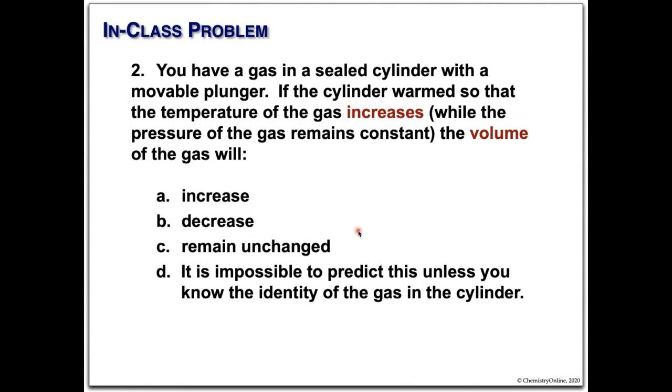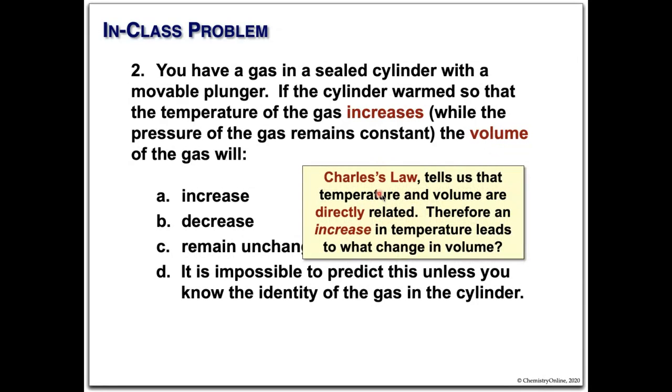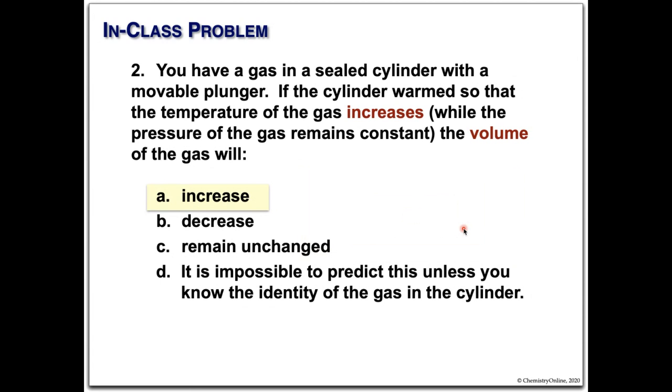All right, now we're going to do Charles. We have the same gas in the same cylinder, and we're going to increase the temperature. Pressure will remain constant. What happens to the volume? Well, remember, Charles told us that temperature and volume were directly related, directly proportional. An increase in temperature yields what change in volume? Increase gives increase. Directly proportional.